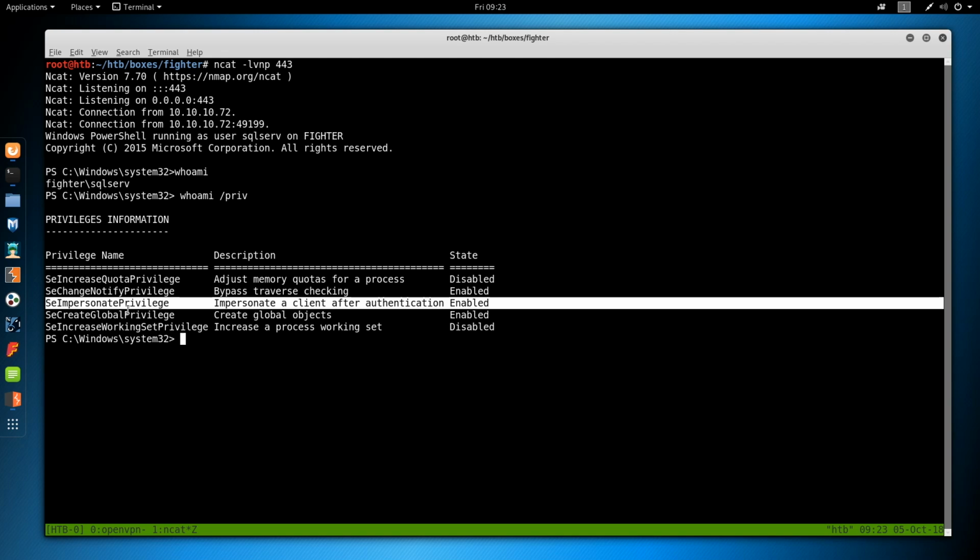This box was created by Decoder. Decoder is the creator of JuicyPotato and has done tons and tons of research into this. And he disabled the BITS. He tried to make this box not potatoable. And he made the box, kept researching, and found a different way into it, and then created JuicyPotato around that to do this box in a real and unintended way. And that's what we're going to be looking into.